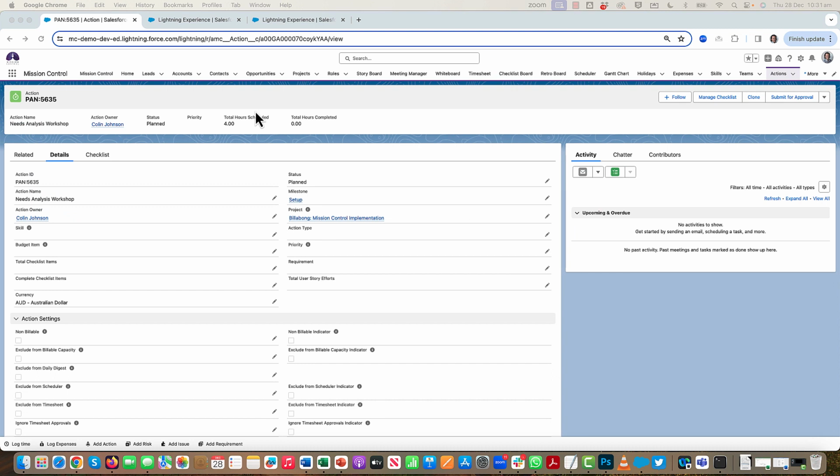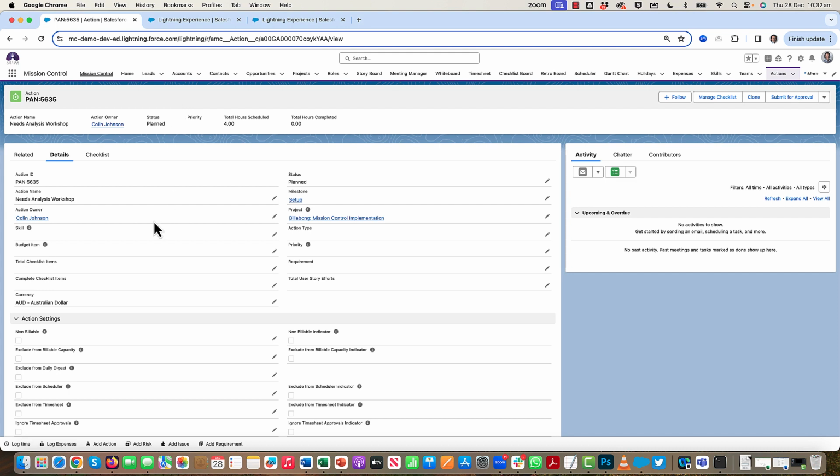We've made a few different enhancements to the feature that allows you to create a standard Salesforce task or event relating to an action. So just going to run through them all at the same time, really.